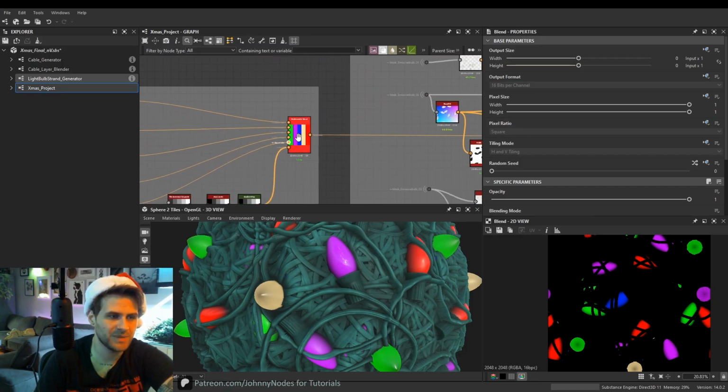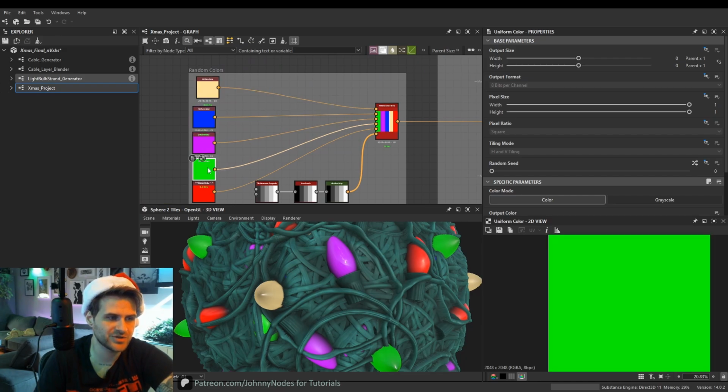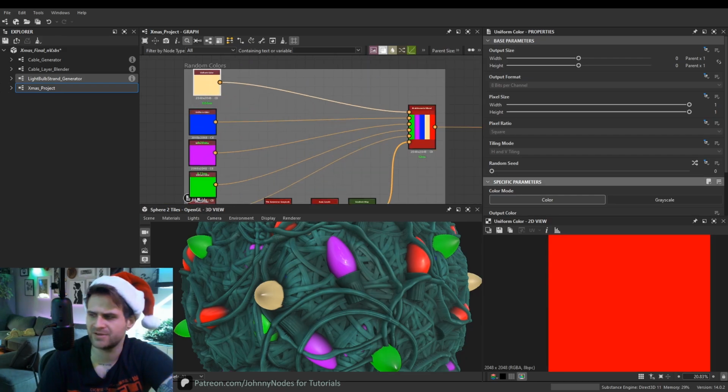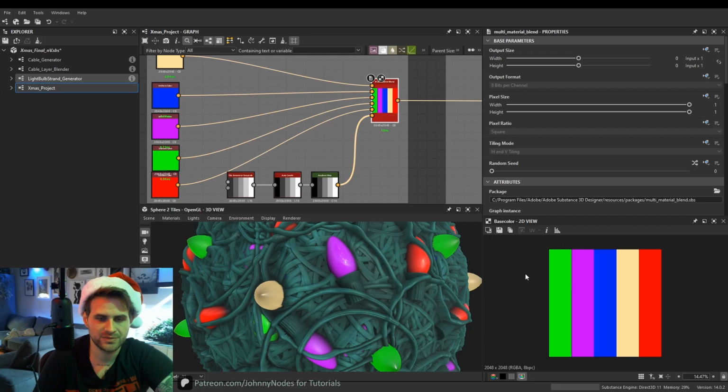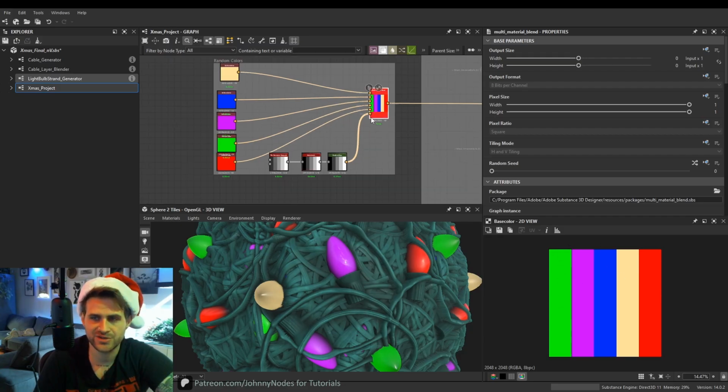All I needed to do to make these is I picked my 5 colors. And these seem to be kind of the standard Christmas light colors. Red, green, magenta, kind of a deepish blue and like a gold, or sort of what I was seeing often. So I decided to just pick those. And we just plug them into this texture where we separate them into 5 sections.